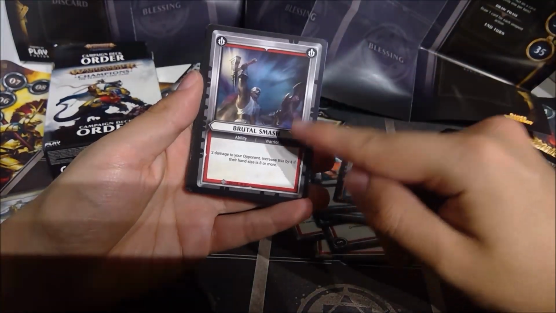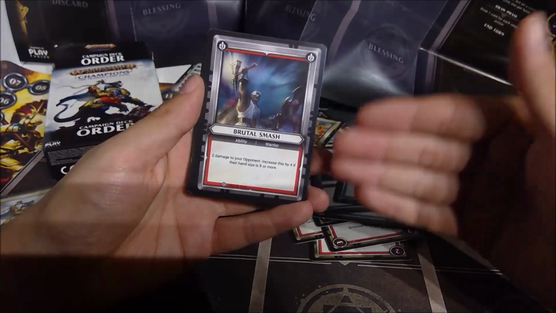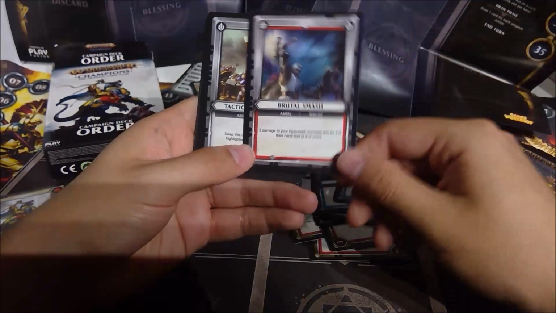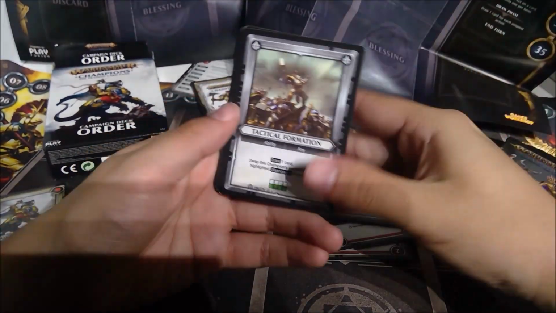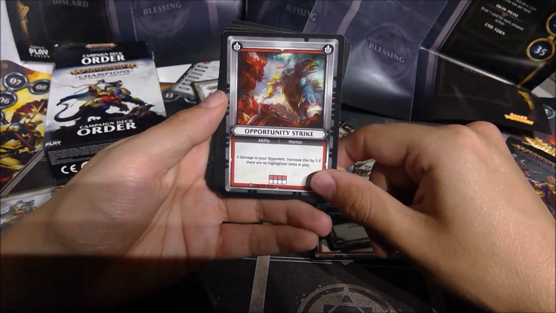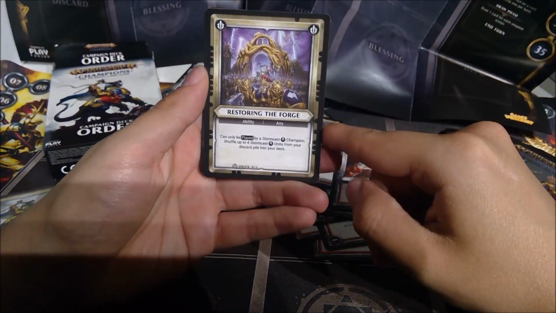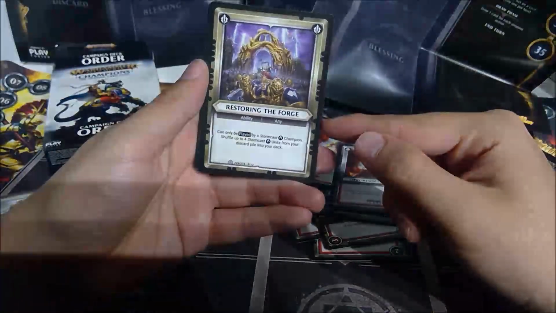But you can't use abilities if your champion's casting the spell, because they're concentrating on the spell and they can't be interrupted, basically. So Brutal Smash, just 2 damage, and they do 6 damage if they have a big hand. Tactical Formation lets you swap your champions around on your board. Opportunity Strike, 2 damage, and if he has nobody in play, it's 5 damage.